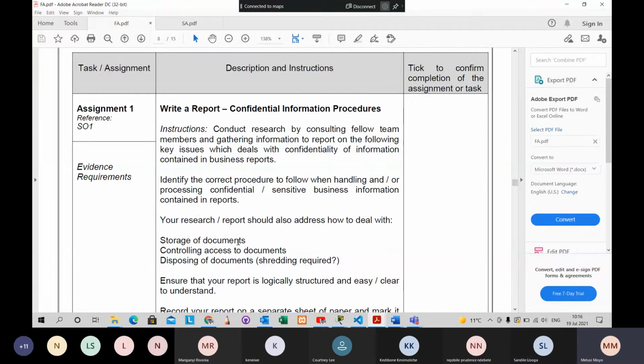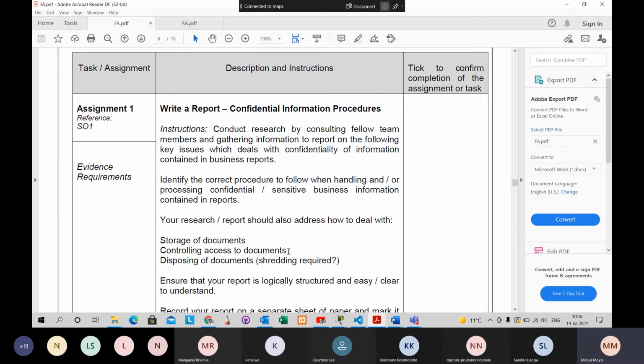And then now, storage of documents. So I've compiled controlling access to documents. This is the part that I spoke about. In the IT department, how can we protect certain information? We have different controls that we can put in place to protect documents and data. When it comes to documents, we can put what we call permissions, whereby we restrict users from reading the information in a document, or we restrict users from altering the information in the document, which protects the integrity of that data.